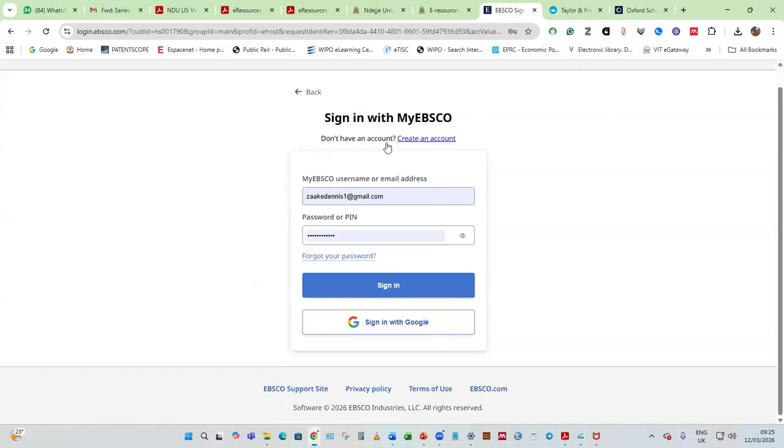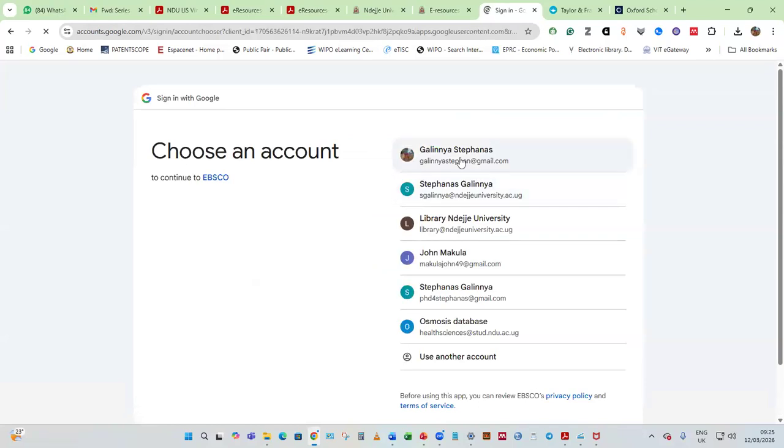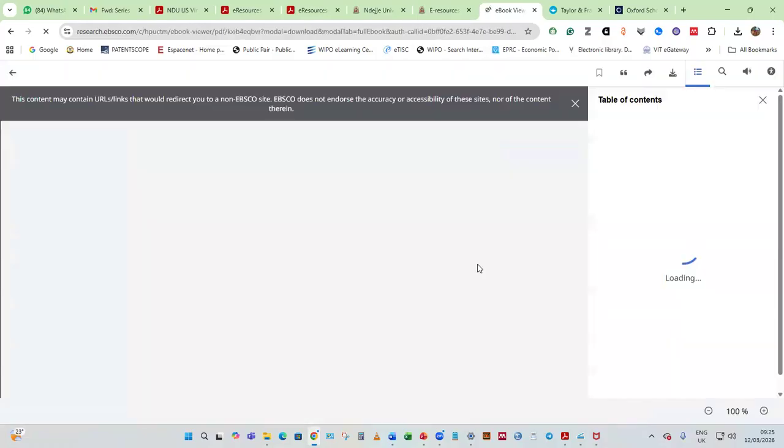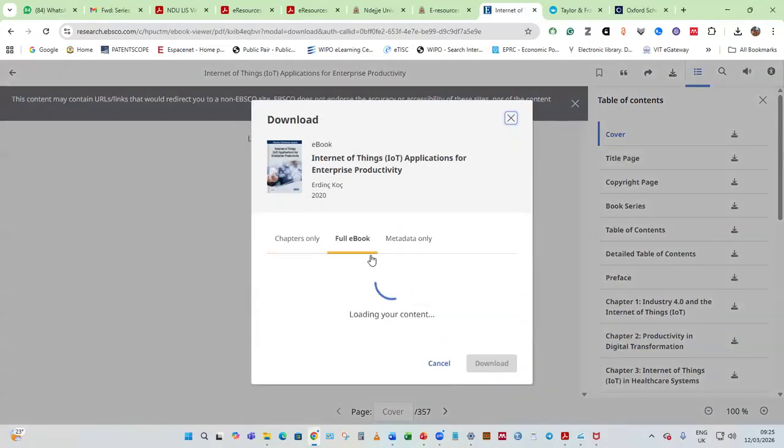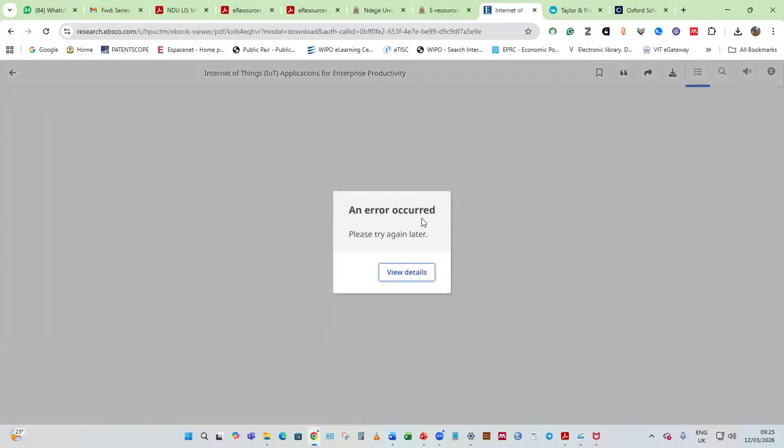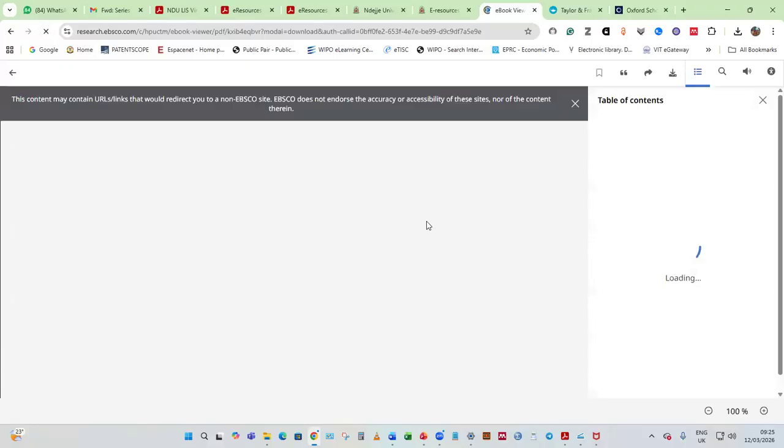And you sign in here, select your Gmail, sign in with Google. And then you select your email so that you are able to log in, and then you'll be able to download the full book. There's an error. Refresh.